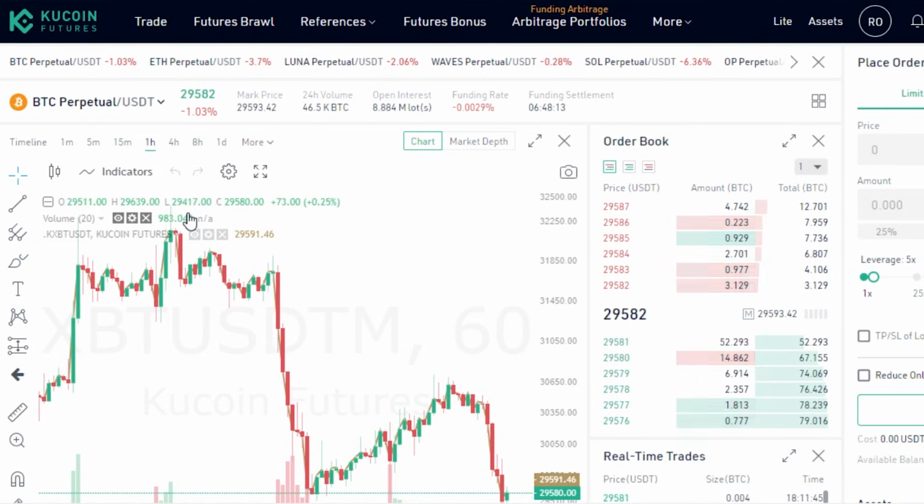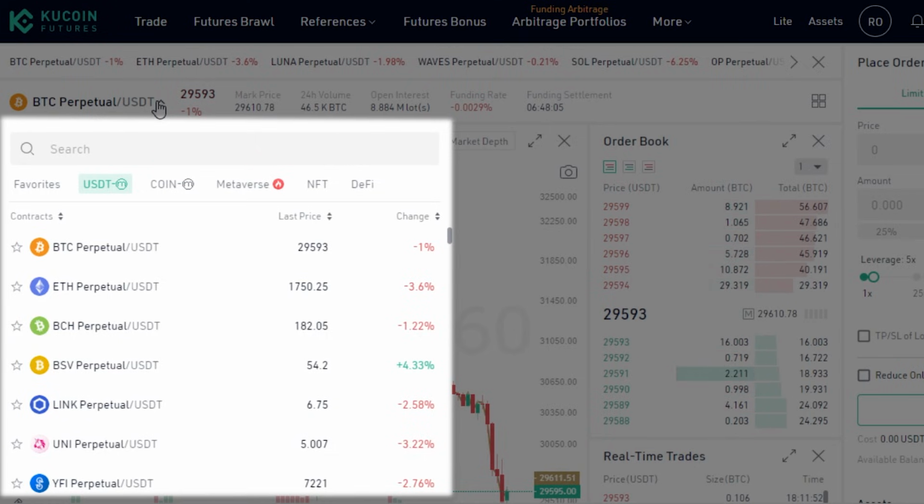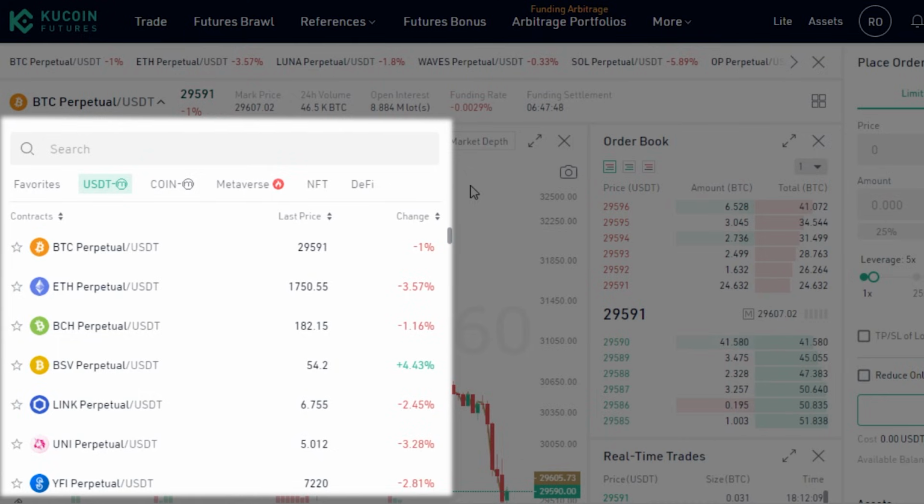In here, this is our trade board that we get on KuCoin. Let me show you around. I will not actually show you which coin you should buy as I mentioned before, or what are the prices and stuff. I am showing you about KuCoin and you will be able to know how to use KuCoin futures trading and how we can find the perfect coin for us and trade using KuCoin, which is an amazing platform. I personally use KuCoin for my trading as well because it has all the right tools.